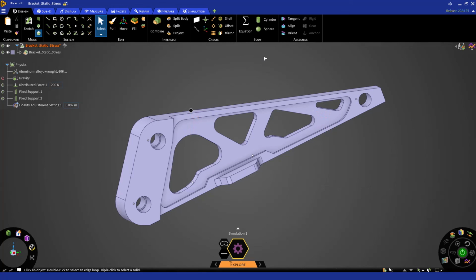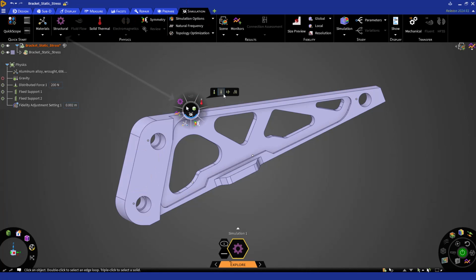As one final note, you can access a variety of commonly used ribbon tools directly from this small hex. Clicking this hex will open our halo. On the outside of the halo, you will see a variety of categories of tools, such as our simulation boundary conditions, where the icons in the halo mirror the icons on the ribbon. In the center of the halo, you can change the tools on the outer ring of the halo by clicking any of these 3 icons, which will allow us to see simulation, modeling, and selection tools on the outside ring of the halo.